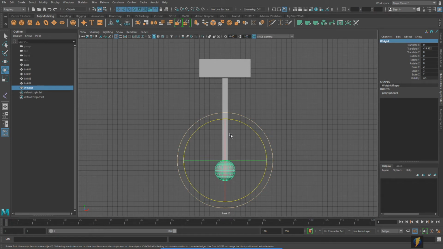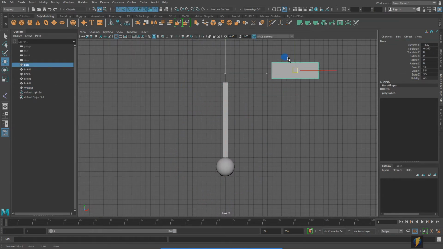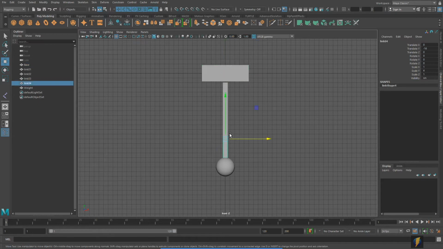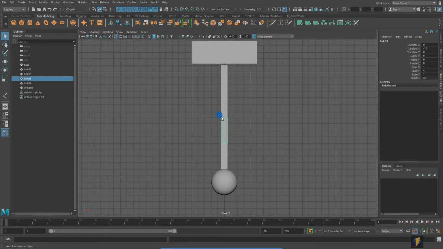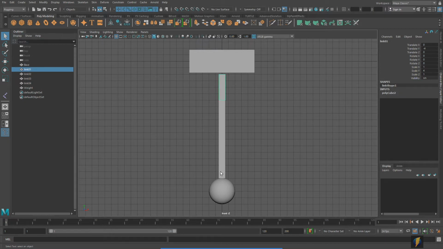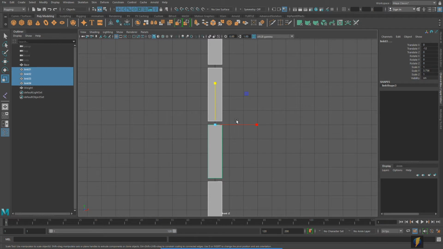Now, if you've taken my CMT 121 class, you're familiar with this concept of hierarchies and parenting in Maya. And that's what we need to do now, because now you can see if I were to grab this base, nothing moves with it. What I want is to be able to move the base and then have the pendulum follow along. In fact, each one of these pieces, and I think what I'm going to do is maybe scale these down a little so you can see the gaps with them. Let me make sure I select all of them. We'll just scale them in a little bit so that you can actually see these gaps here.